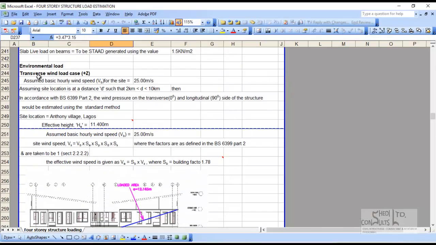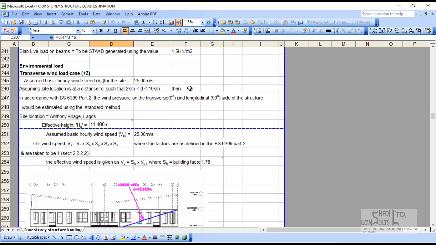Now, if you look at what we have done, just a very fast refresher, we talked about obtaining the basic wind speed. The code specifies that you need to get the basic wind speed from meteorological data. The basic wind speed is the mean hourly wind speed at which the probability of it being exceeded in a year is 0.05, which is about 1 in 20. Then that wind speed is converted to gusts. Gusts are wind velocities that have a duration of less than 1 minute.